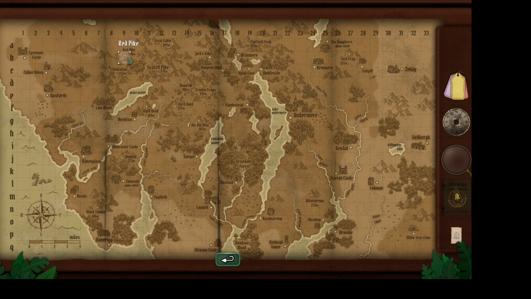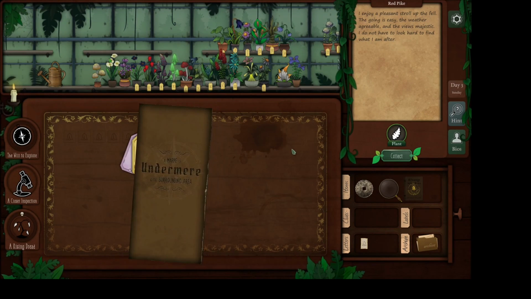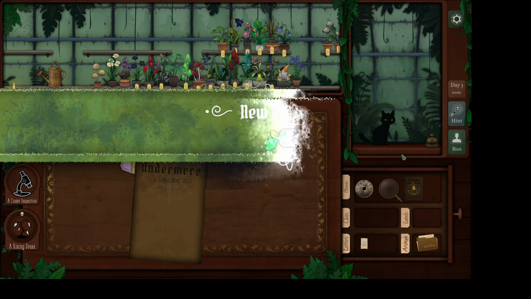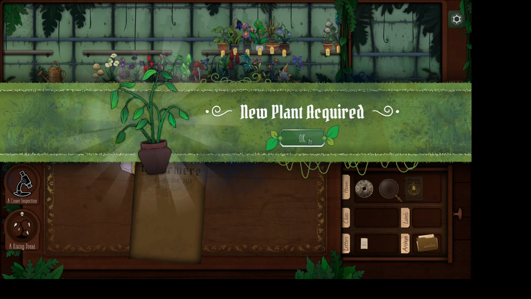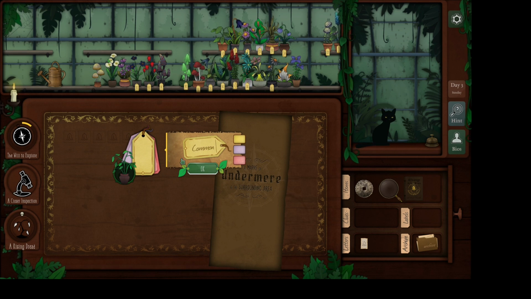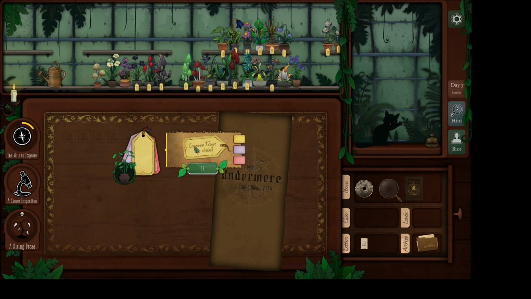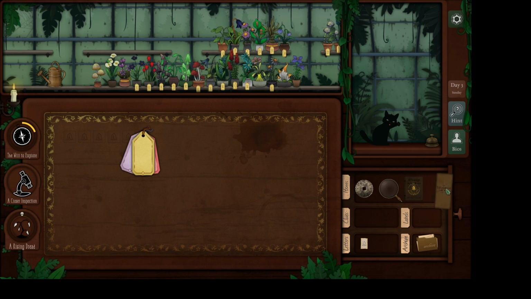Red Pike, up here. Hello. Enjoy a pleasant stroll up the fell. The going is easy, the weather agreeable, and the views majestic. I don't have to look hard to find what I'm after. This thing, new plants, and this we already think is Common Trouse. Eye strain.